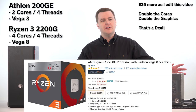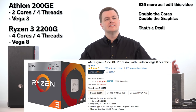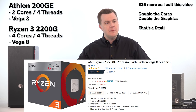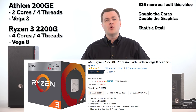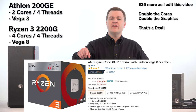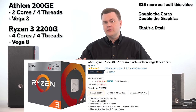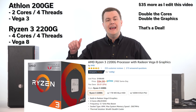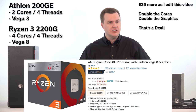That depends on your budget. Spend more, get more — that's universally true across everything in a build. The Ryzen 3 2200G gives you true processing cores, Vega 8 graphics, and dramatically better performance. Let me know in the comments below if you'd like to see game benchmarks between the Vega 3 graphics on the Athlon 200GE and the Vega 8 graphics on the Ryzen 3 2200G.